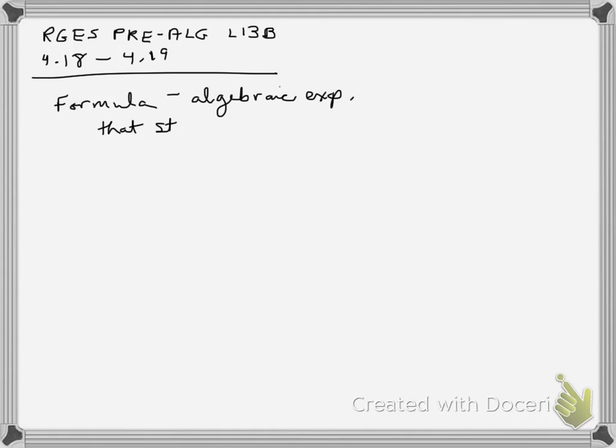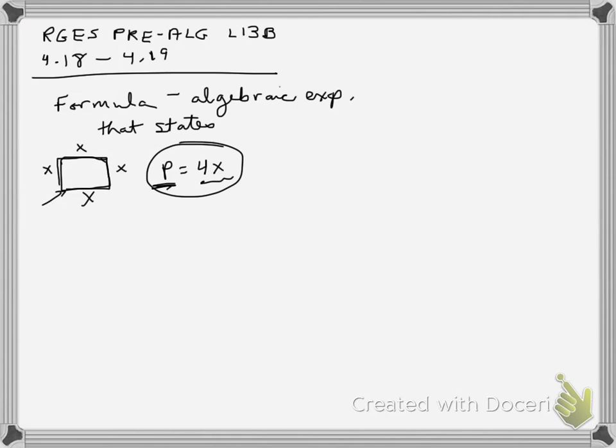An example of this would be, let's say, the perimeter of a square. If you recall, a square would be the same length on all sides, and perimeter is the measurement around the length. So if I start here and I march up and over and down and around, the perimeter equals 4x. So this is an algebraic expression. What's it equal? It equals the perimeter. And the whole thing together is called my formula for the perimeter of a square.